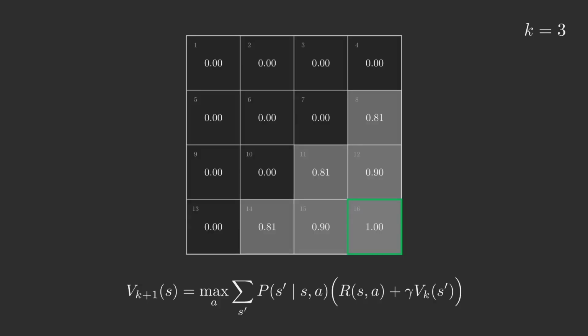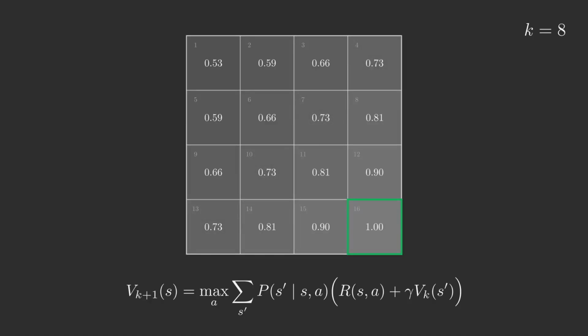In the second iteration, states that can reach the goal in 2 steps receive a non-zero value, and so on. So you can think of value iteration as backpropagating information backwards from the goal state through the grid. Over time, the value table fills up and encodes which states are close to the goal and which are far away, always under the assumption that we can act optimally from now on. Once the value function has converged, notably faster than policy iteration, we can, similarly to policy iteration, create an optimal policy by choosing states with the highest value.